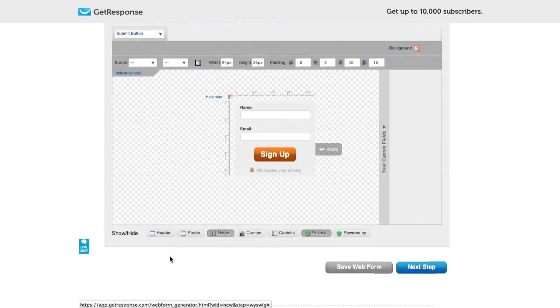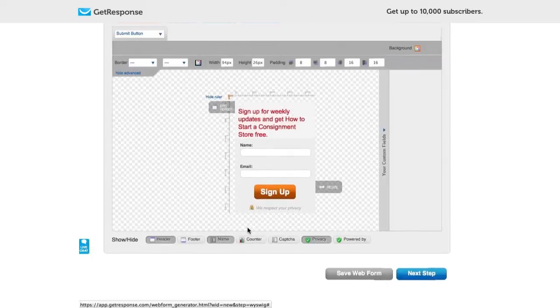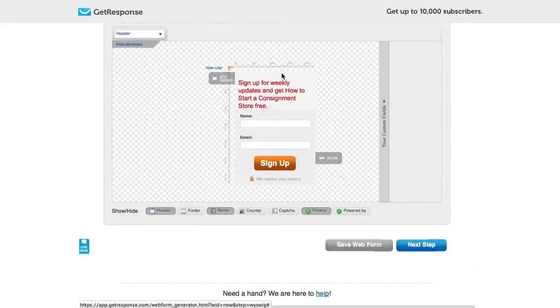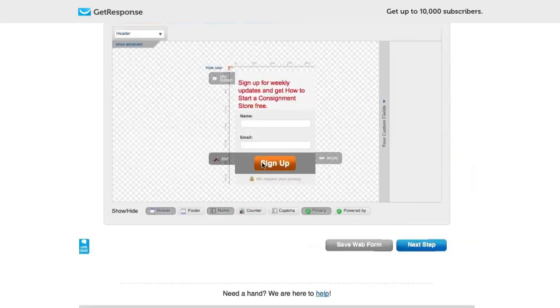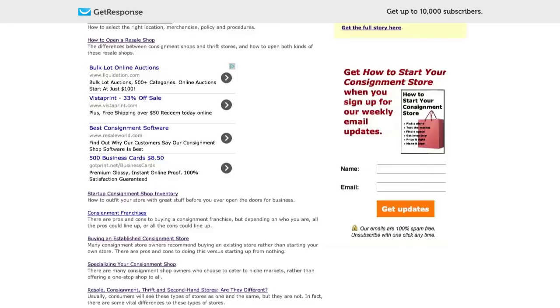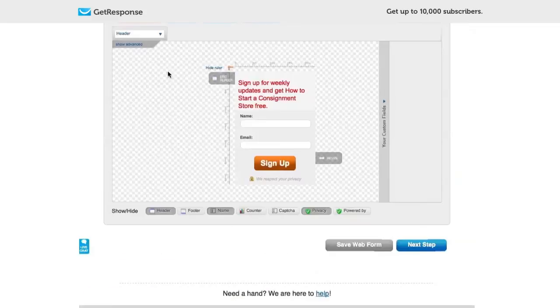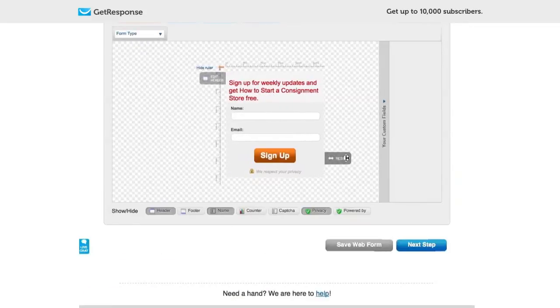All of the ones that are grayed out are active. So I don't need the footer, and just to show you, that's what it would look like if I took that out. One other thing you'll notice, if you have time, you would do well to put an image of your report with a cover. That's a very simple design, but it gives an idea, so you can kind of see what they're looking at. This is very important, otherwise it kind of gets a little bit nebulous. If I had extra time, I would make this into a 3D design. And you can get that done on Fiverr for like $5 if you want, so don't worry about that. Another thing I want to do here is make this a little bit wider to match this. So that's as easy as pie.